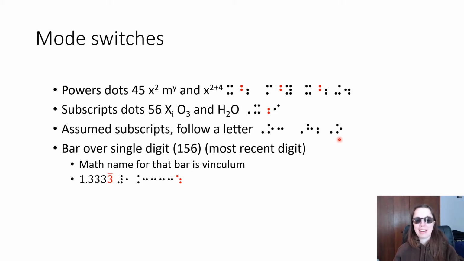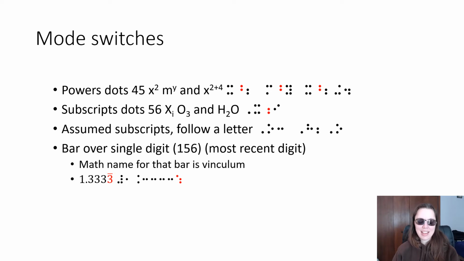And we don't need to do anything to come back out of that subscript, because if we're using an assumed subscript, we're also assuming it only applies to one number. Might be a multi-digit number, but it's only one number, and when that number is done, we assume we're back on baseline. That shorthand is super convenient in chemistry. It's also convenient if you have a series like x sub 1, x sub 2, x sub 3. It makes it really efficient and easy for that common form, but we can always use our dots 5, 6 for anything more complicated than that and be really clear that we're going into the subscript.